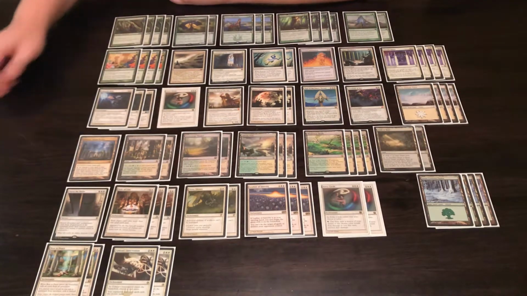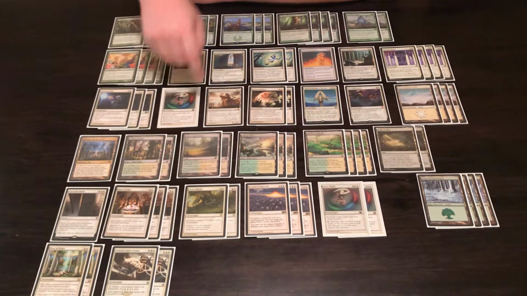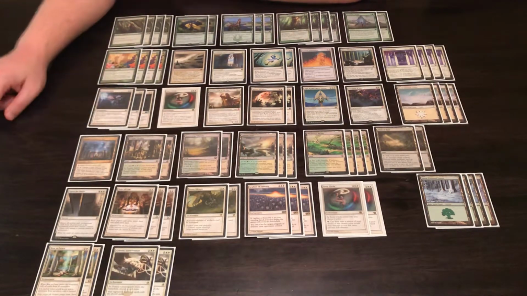But generally, you can tap it, because there's a lot of white. You know, there's double white here, double white here. There's also double greens. So you can produce a lot of mana off of this.